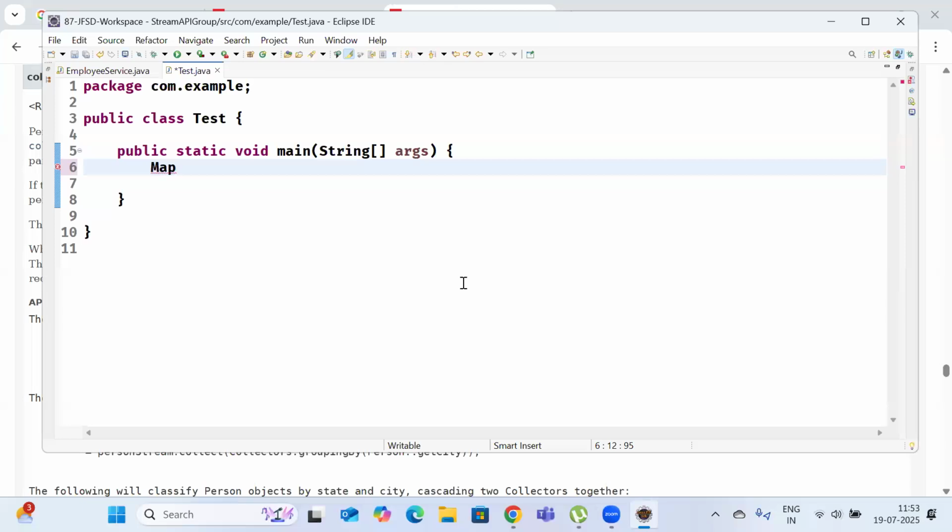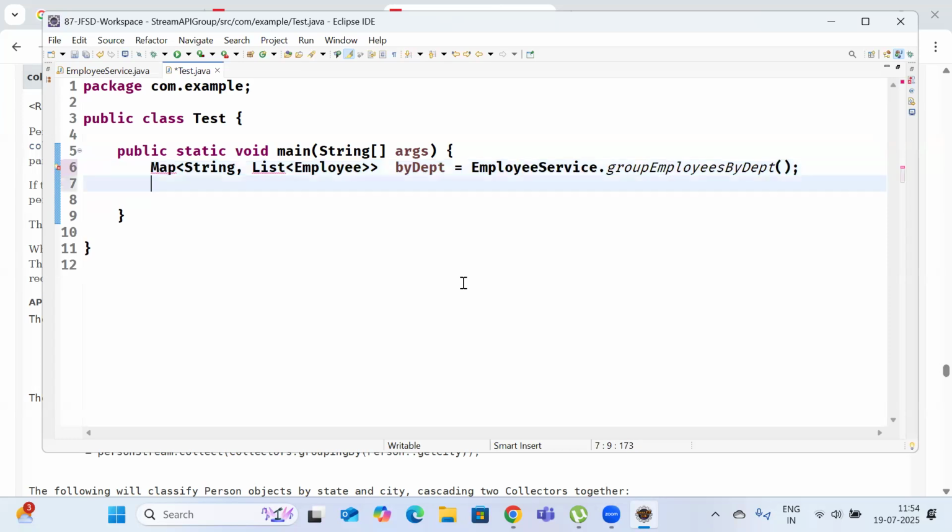Map of string comma list of employee, let's say by department equal to employee service dot group employees by DEPT. Since it's a static method, I can directly call the static method with the class name. So employee service dot group employees by DEPT.